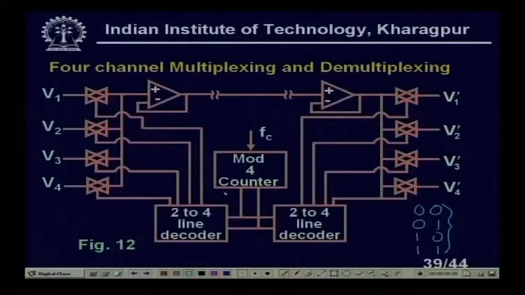In addition, I need so many counters, decoders, all those things, right. So the counter is necessary, the decoder is necessary. I can manage with 1 decoder, that is fine. I can just take the output of the decoder to both the input and output side, that is not a problem, right.